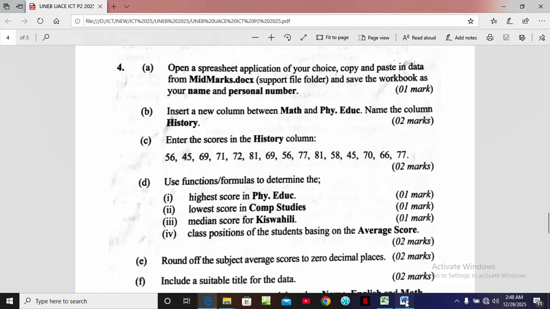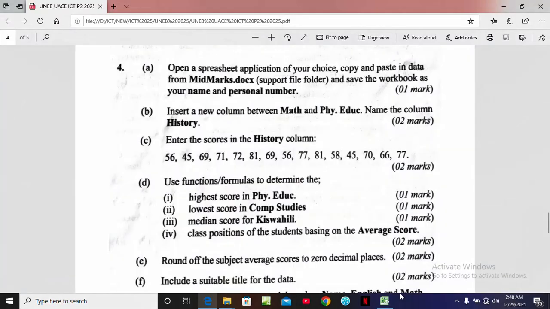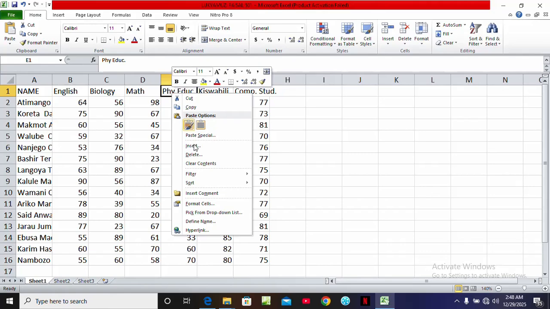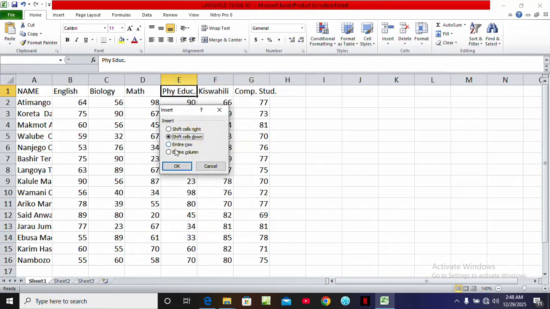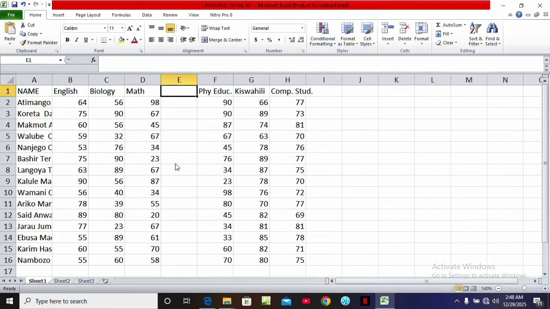We open our Excel, click on physical education, right click on it, and insert, since they want a new column between math and physical education. Click entire column. And we name it history.